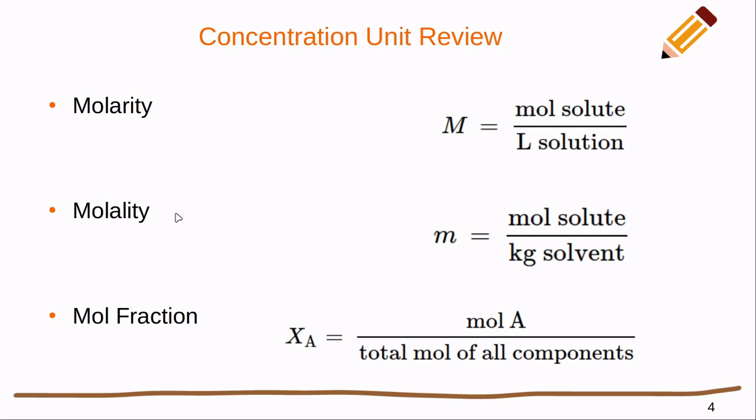This week, we're going to need to focus in a little bit more on one that we have seen, but not quite as much, molality. And this is going to be the moles of solute, just like it was in molarity, but instead this time we're going to divide it by 1 kilogram of solvent. So the key here is that here we're talking about the solution, which includes the solvent and the solute, and here we're talking just about the solvent. Also here we have volume, and here we have mass.